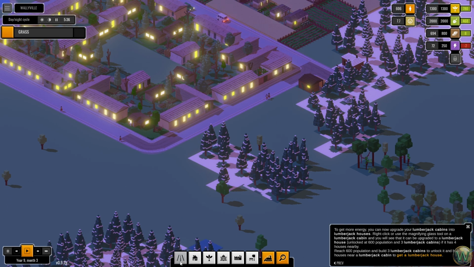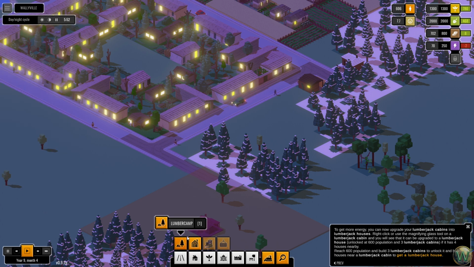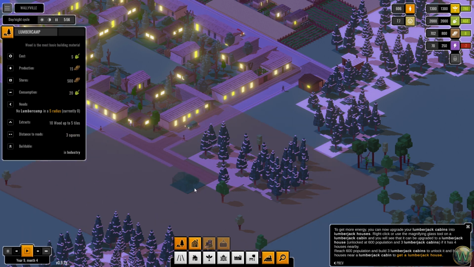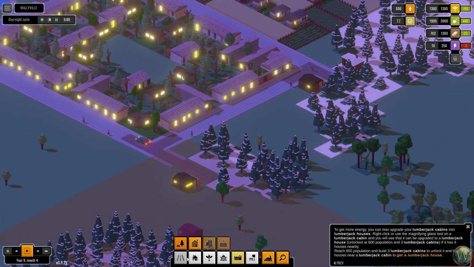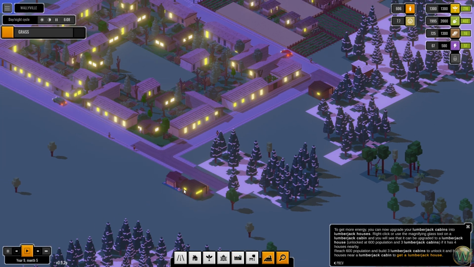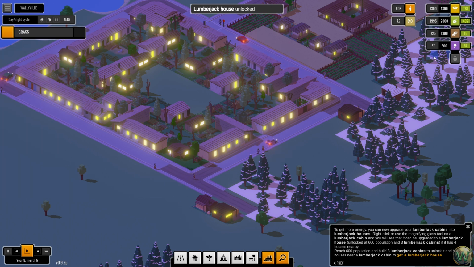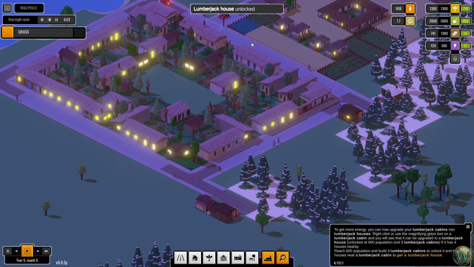So I think we're going to need a road out here maybe. And we'll put in the lumberjack cabin. Oh, we need a lumber camp first. Put a lumber camp out here. And we'll put the cabin next to it. There, maybe. And that now produces more energy. And we just unlocked the lumberjack house.